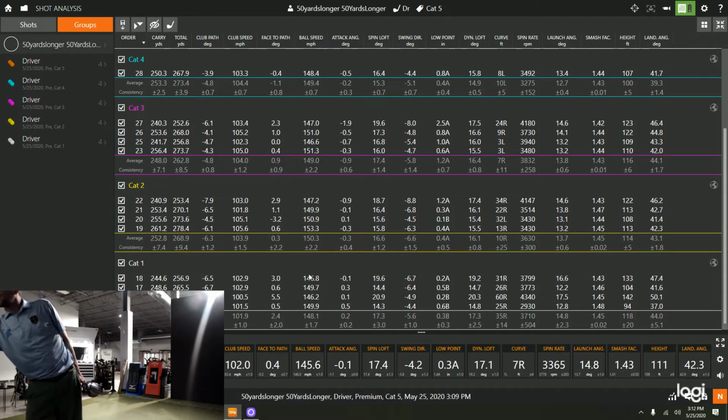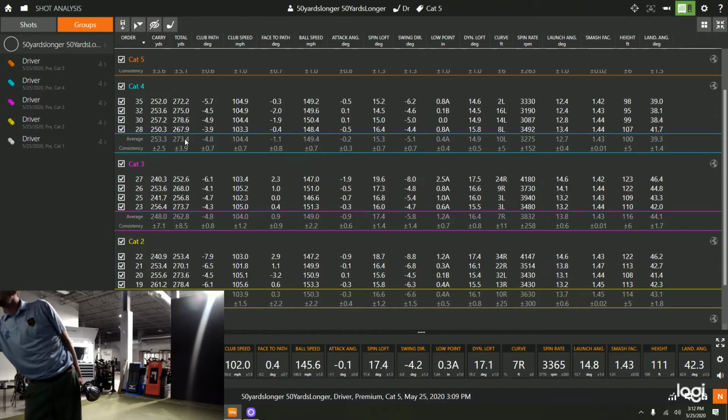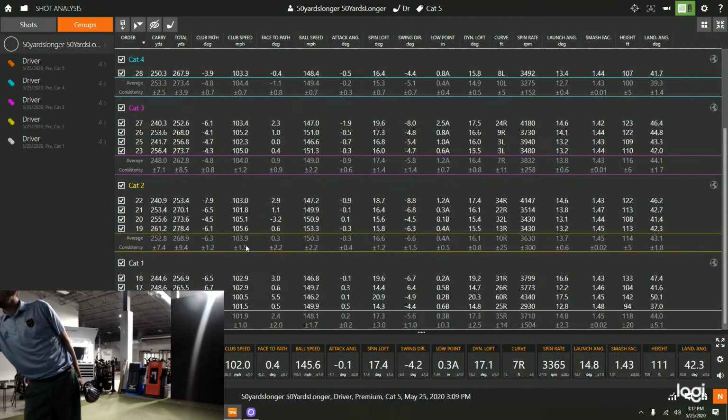So Cat 1, 261, 268 at Cat 2, little loss of distance, tiny bit there on Cat 3, Cat 4, 273, and the final one, 262. So you can see obviously the longest shot for me, both on a carry and total distance point of view, was Cat 4. Look at the club head speed, they're pretty much the same all the way through.